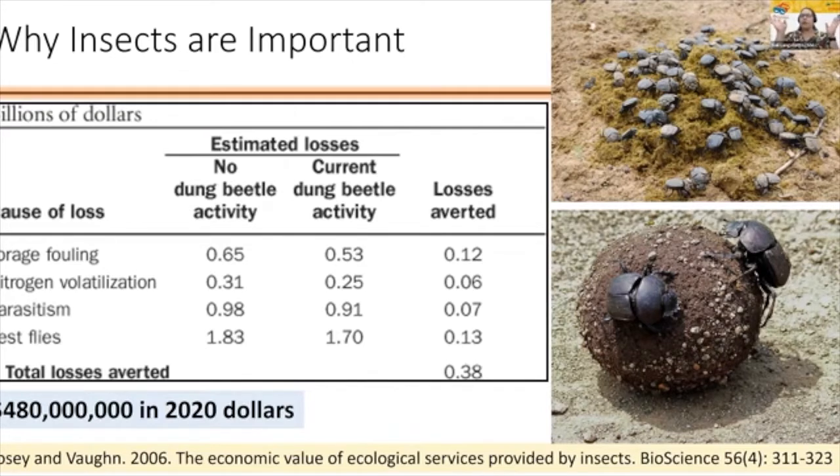and cattle ranchers and farmers who deal with pastured animals, that without the services of dung beetles, you get fouling of your forage so that your animals can no longer eat it. You get the release of nitrogen volatiles into the air, and so a loss of nutrients from your pasture. You also breed parasites and pests that can harm your animals and that can harm you. When dung beetles and other waste managers are not in the picture, it does create a lot of problems for farmers, particularly in pastured areas.